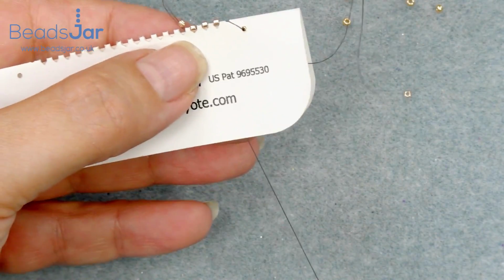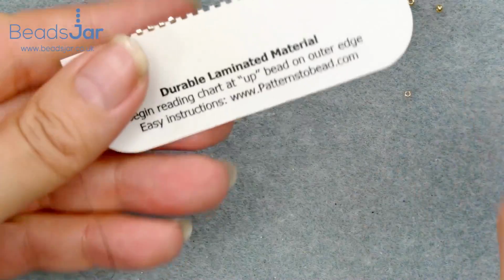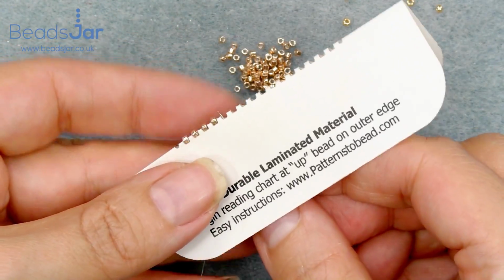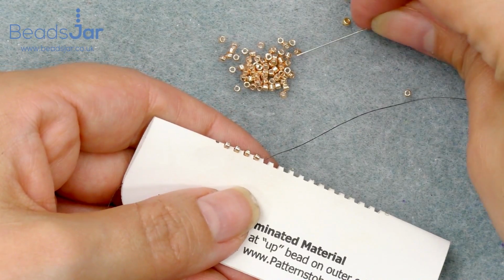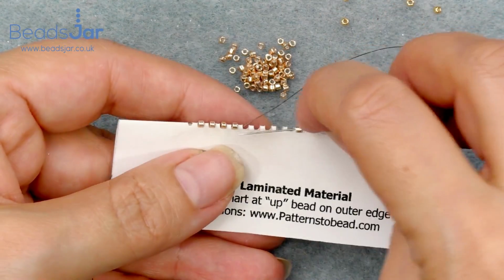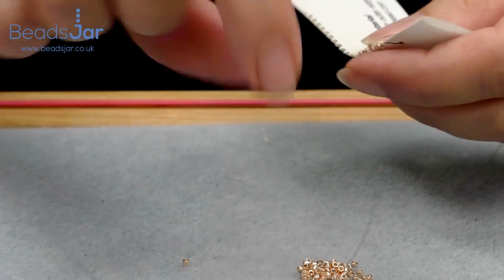And then I'm going to turn my card around and I'm going to go in this direction. So I'm going to take my needle up through that hole, the next hole alongside the last bead, and then I'm going to go back through the bead on there. So that is literally peyote.